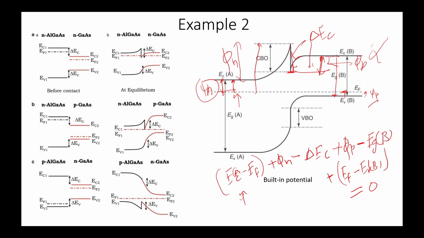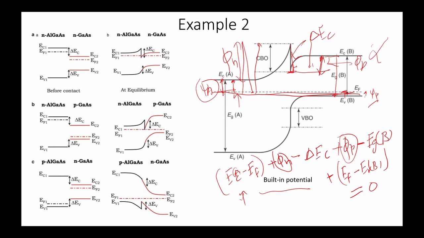The energies that we go from here to there and then come back from one side to the other side, it is at the same level. We came to the same Fermi level by adding and subtracting the differences in the energies, the differences between the conduction band and all. So there are some terms that we do not know, this phi n plus phi p that we are interested in. So this is the built-in potential. This is the built-in potential.